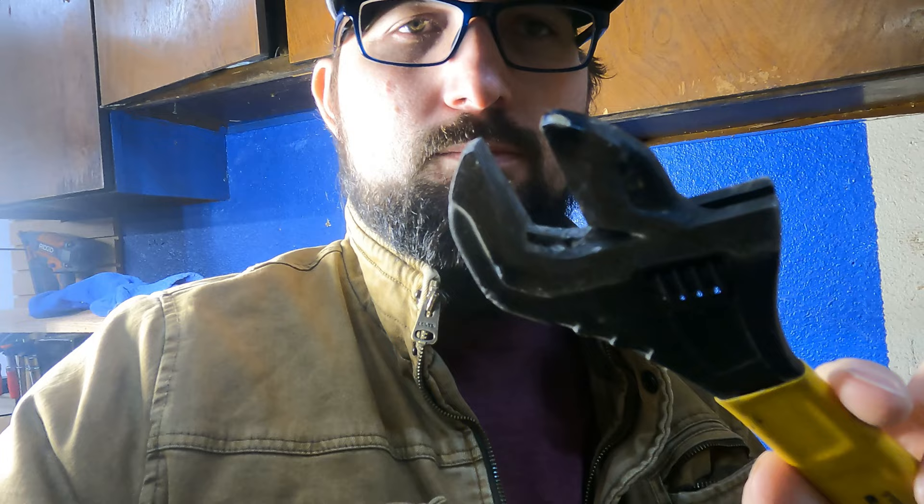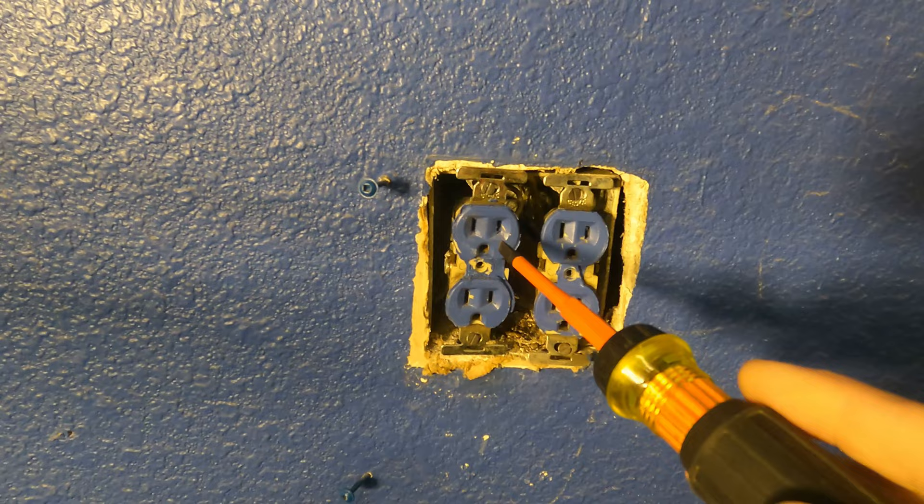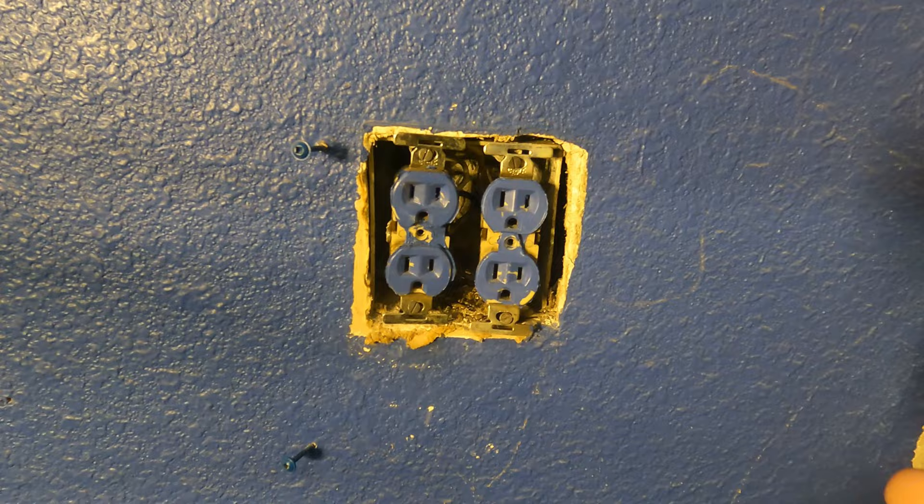You can see the burn marks on this wrench, and you can see how serious an electrical burn can be. We tripped this to show you an example of what a tripped circuit would look like if something got shorted out. We're going to show you what to do if you find that your plug is off and you don't have power to a certain receptacle, lights, or something like that.